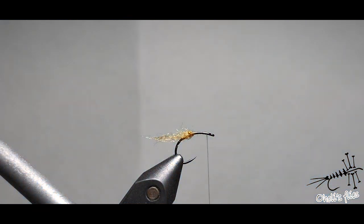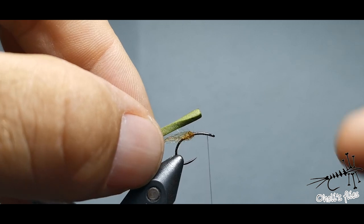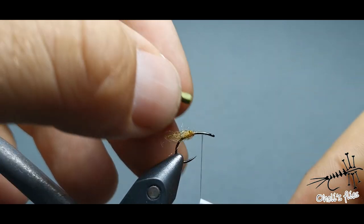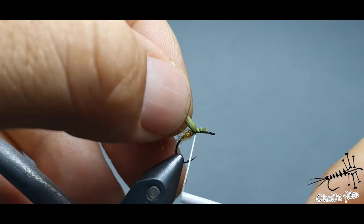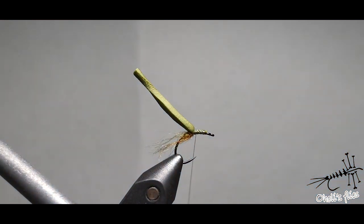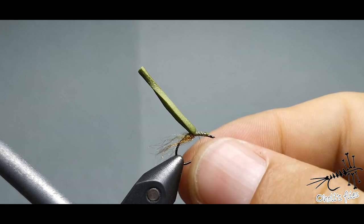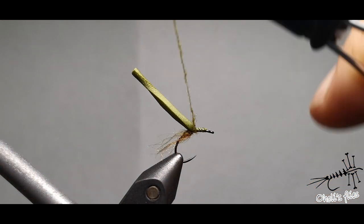I'll use the same medium olive for the body, but prior to that I'll attach a little bit of foam. The foam is about two millimeters by two millimeters — I burnt it a little bit and shaped it in my fingers. Once the edges are slightly burnt down, tie it in and tighten all the way to the trailing shuck. Tighten very firmly because you need this squeezed down so you can cover it with your dubbing — antron — just a very thin layer to cover the thread wraps, hide the foam, and imitate the body of the fly.